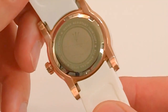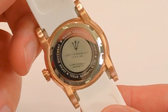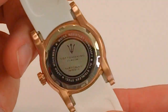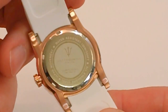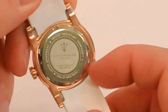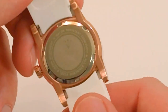Taking a look at the case back, it's also made from marine-grade 316L stainless steel. On the back you can see it has a Japanese quartz movement — a very precise movement. It is 100 meters water-resistant, and to add to that, this case back is a screw-down case back. You can see the little markings here — to remove it you need a special case back wrench. It screws down with a gasket inside to maintain the integrity of the movement and the water-resistance.